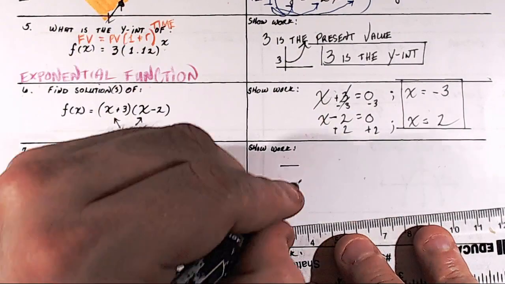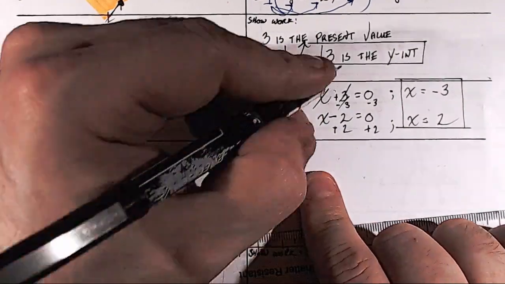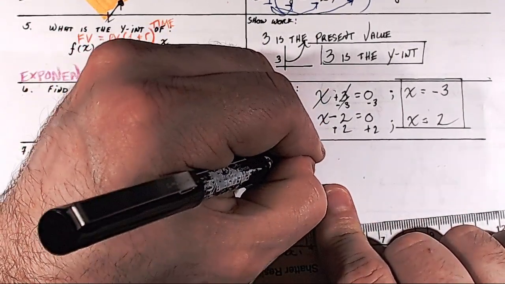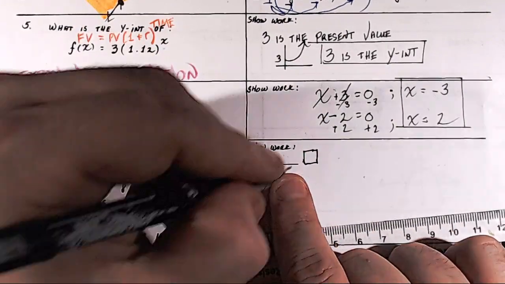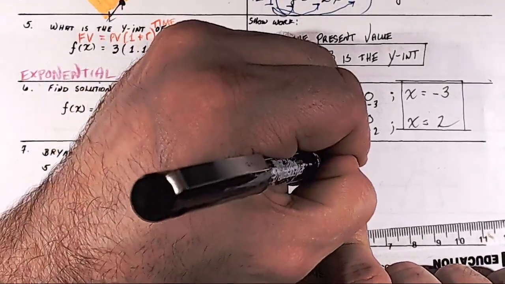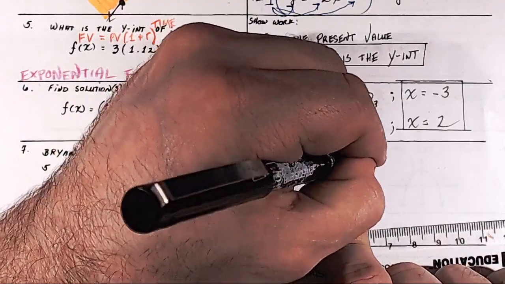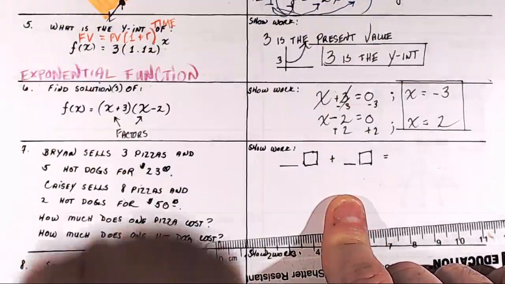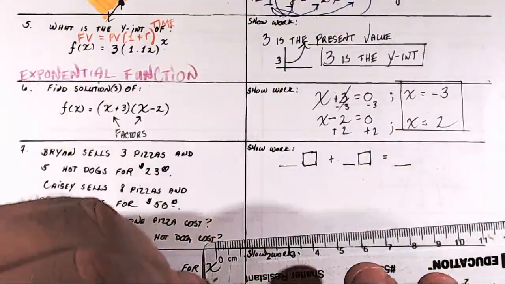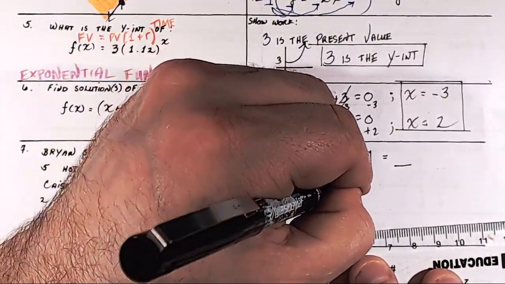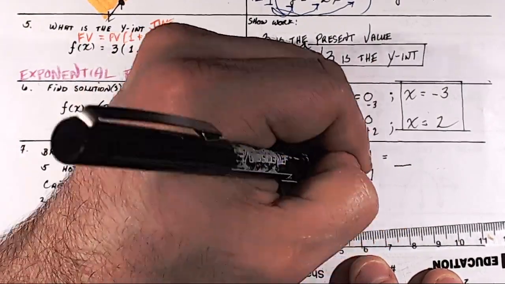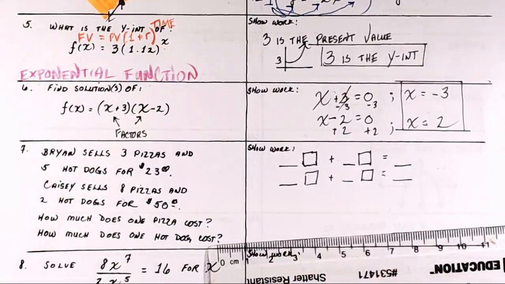So it's going to be something box. This is the template. Some people use this and some people don't. Something box plus something box equals something, and then below, something box plus something box equals something. And we're just going to fill the table in now.